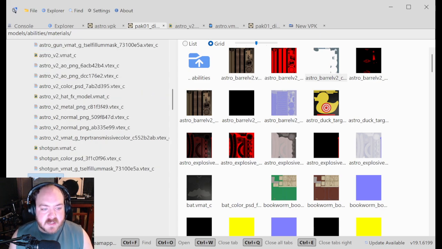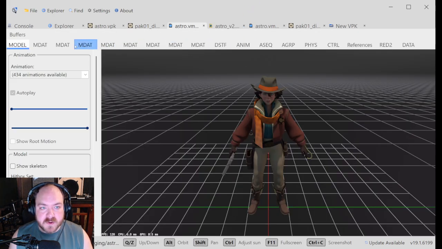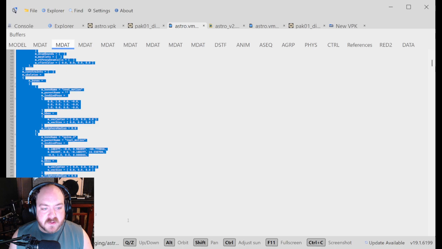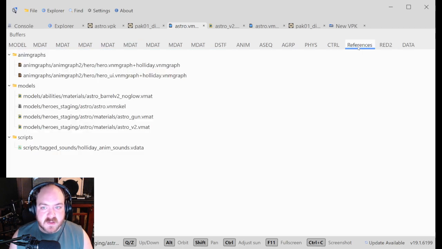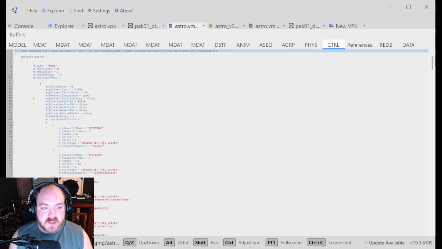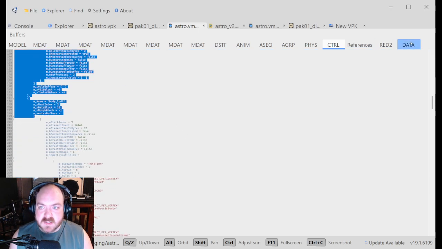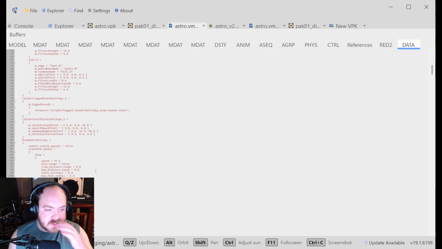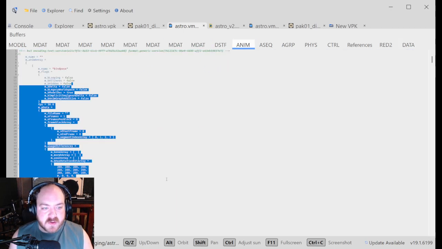And again, if you export the Astro file as a view model and open it in Notepad, you're going to see basically all of this stuff, right? This is what it becomes. These references will be in there, but you get all of this text, because that's what that compiled file is containing. It's just compiled, so it's not readable. And we have model animation data in here. There's all sorts of stuff in here.